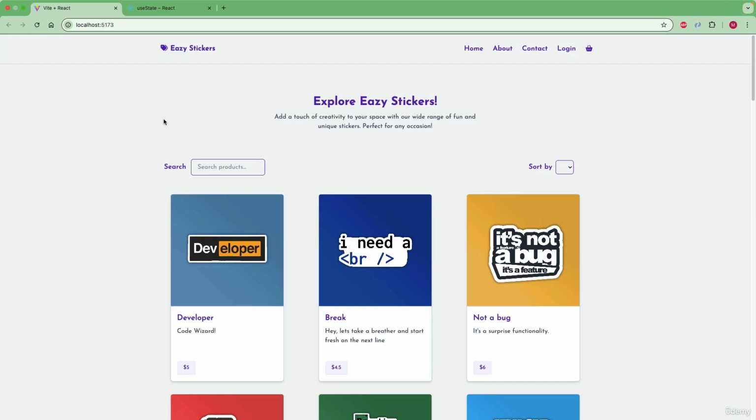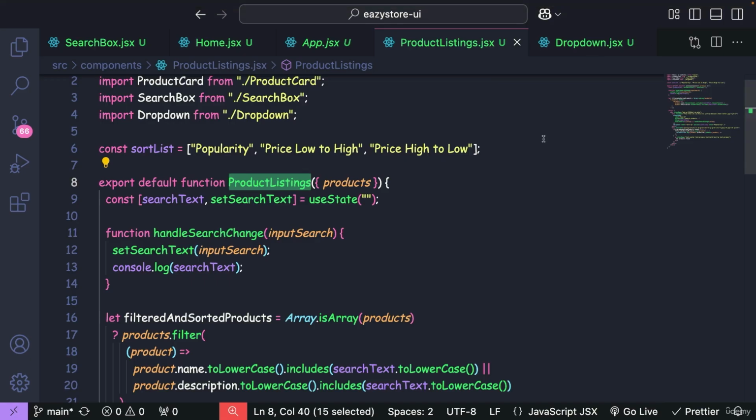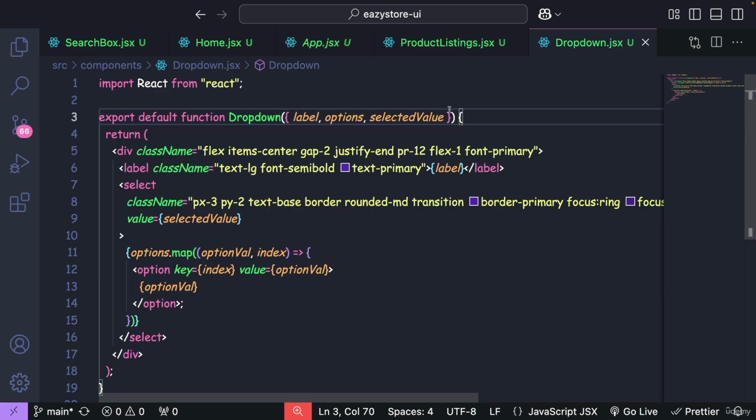As of now, inside our React UI application, only this search functionality is working. As a next step, let's try to enhance this sorting functionality as well. I need to go to the drop-down component, just like how we are accepting an arrow function reference as an input parameter. Very similarly, here also, I'm going to accept the fourth parameter, which represents the arrow function reference.